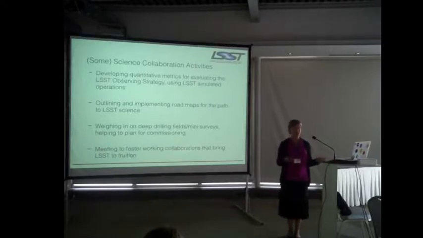LSST, obviously, in a single visit, reaches depths that are comparable to many end products of the other surveys. And so there are certain aspects of various people's science that they might want something available. Some of this, again, ties into level 3 data products. So what kind of ancillary catalogs would you like to have? For example, would you want to be able to cross-correlate a source with a radio galaxy catalog? Each one of the science collaborations thinks about that from their own topical point of view.